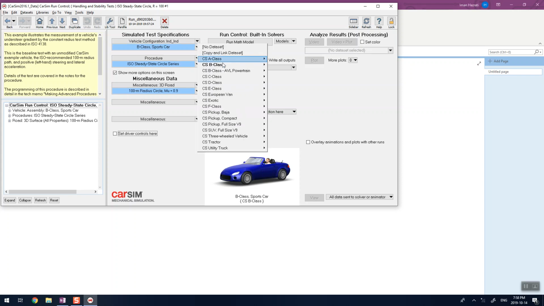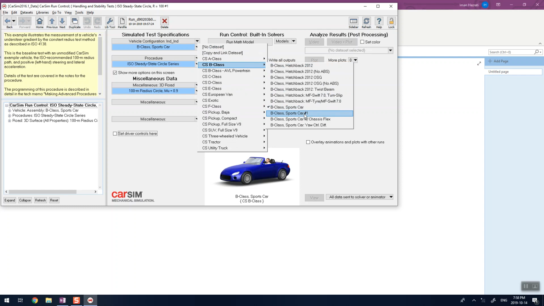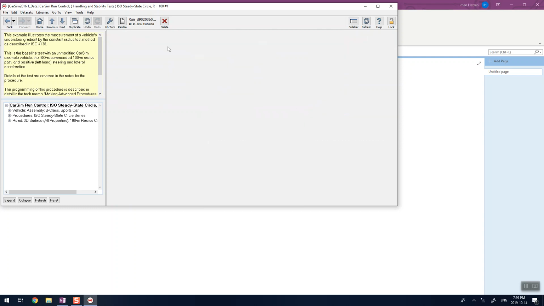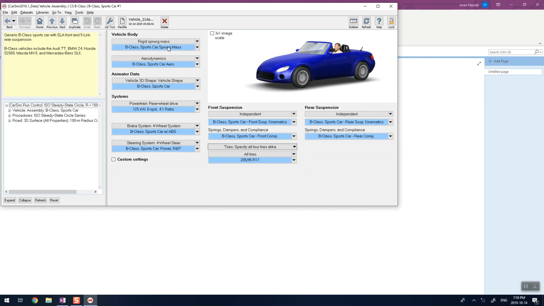You should click here, go to the B class, find your database related to the vehicle configuration, and select it. It's the best approach because the software is not automatically checking it. Maybe there is another way of modification that does the automatic assignment of the model, but maybe I'm not aware of it.